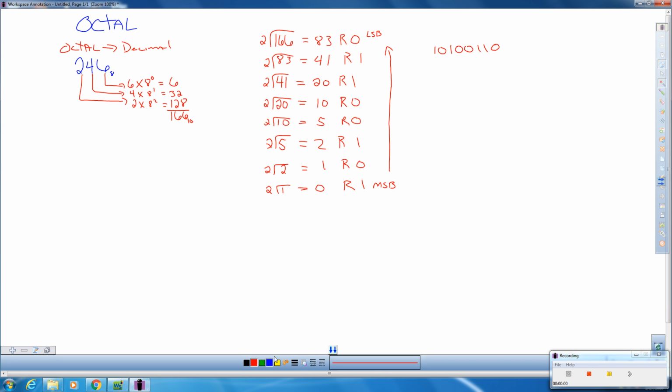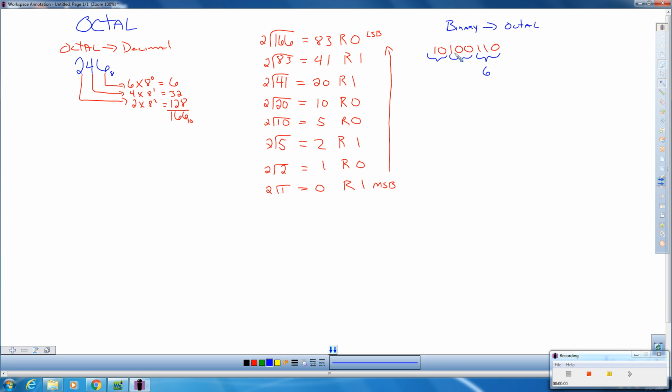So now we're going to go binary to octal. This one's nice and easy. We're going to group these by 3. So we group this chunk, and this chunk. Just assume there's a 0 in front here. If we look at this particular part right here, 1 1 0, that's binary. In octal, that gives us a 6.